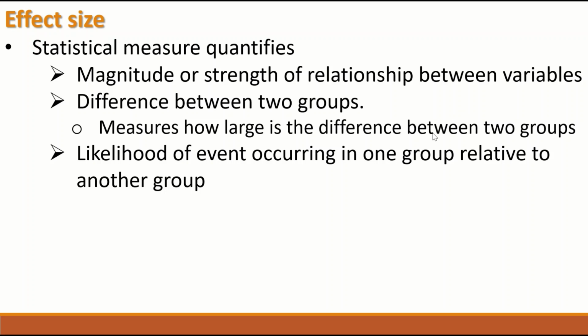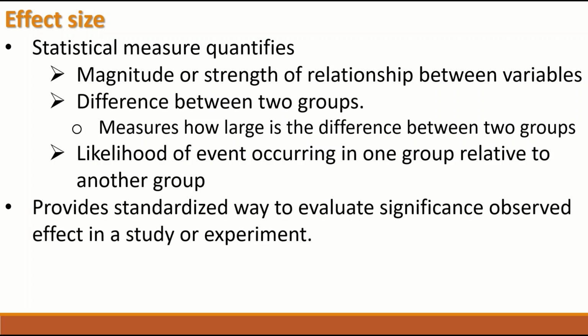So for effect size estimates, the first option is that when the data are continuous and a correlation is established between the two variables, then the value of that correlation represents the effect size. When the mean is determined for the two groups and a difference is calculated, then that can represent the effect size. And when the outcome is categorical or dichotomous, then the likelihood of an event is estimated, which is the odds ratio, and that can represent the effect size.